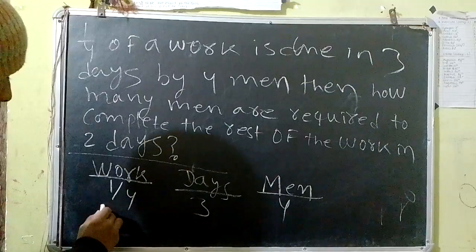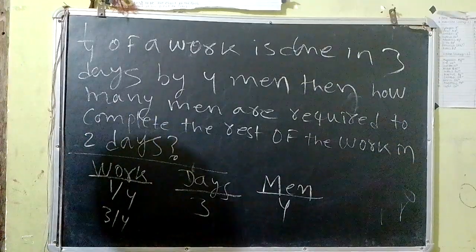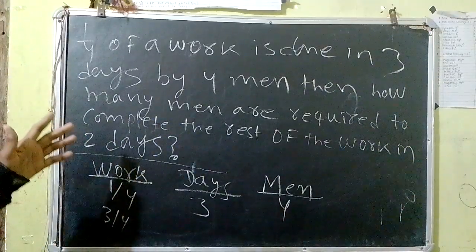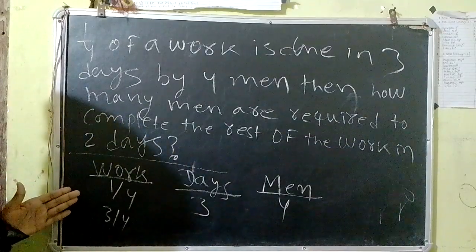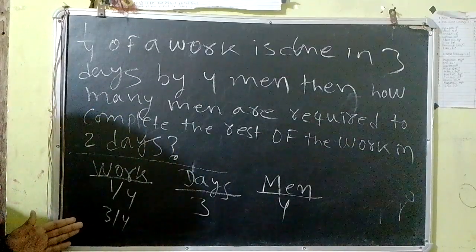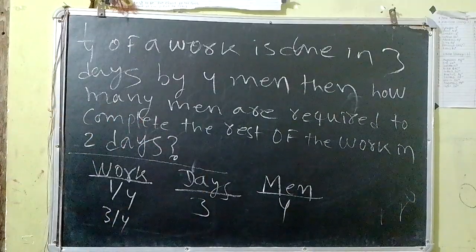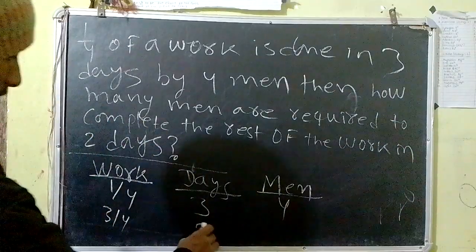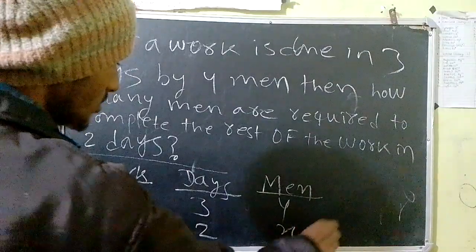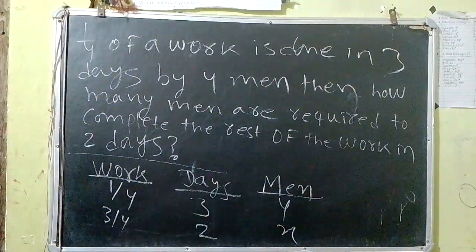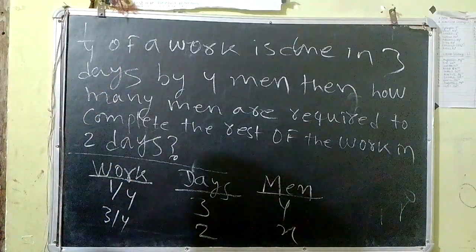Rest of the work means the 3/4 of the work is left, because 1/4 of the complete work is done, which means 3 of the 4th is left. So how many men are required to complete the 3/4 of the work, the rest of the work, in 2 days? So how many men do you need? This is the question that we have to figure out.